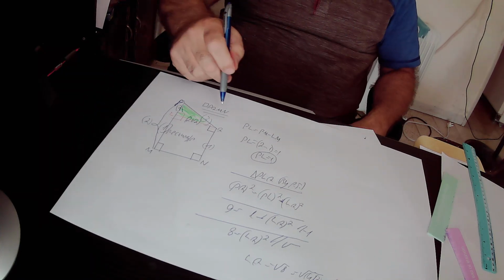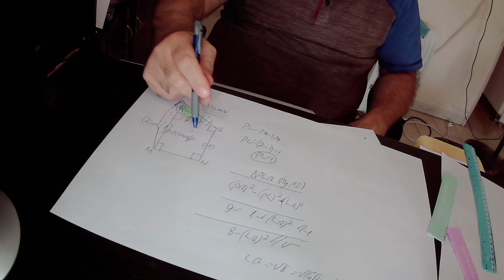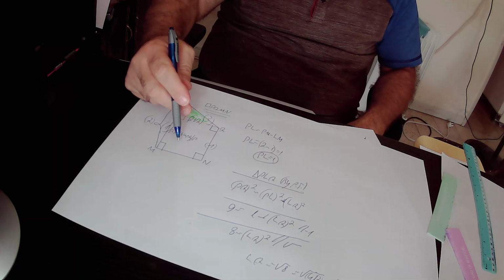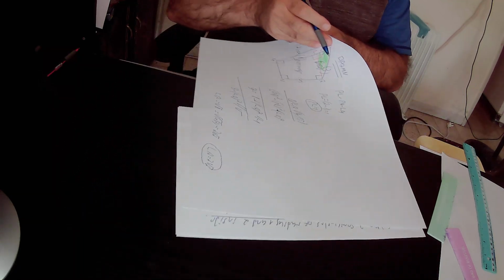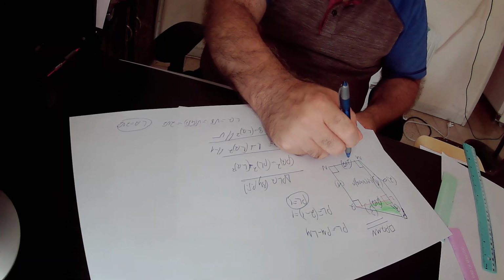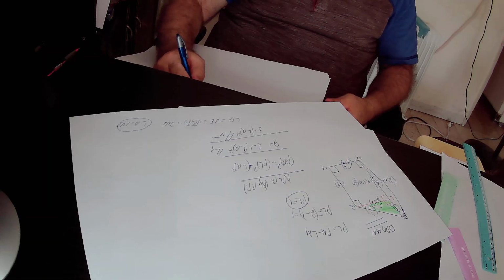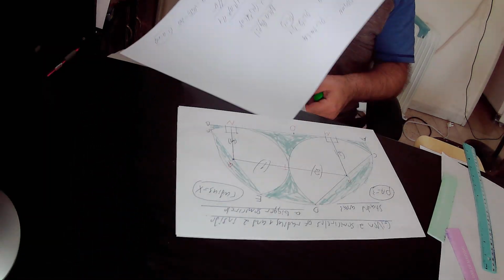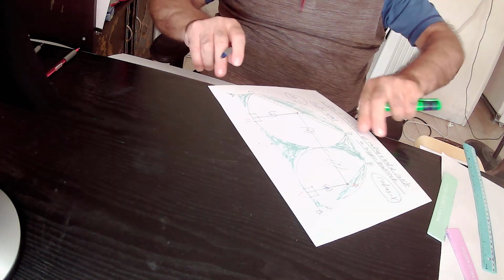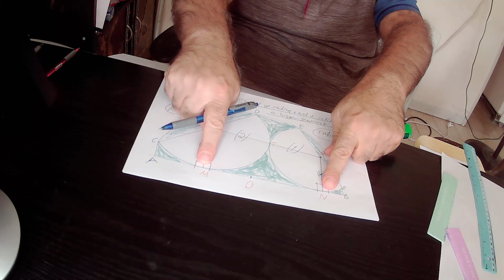So in rectangle LQNM, the opposite sides are equal to each other. So side LQ equals the opposite side MN, but LQ is 2 times root of 2, therefore MN must be equal to 2 times root of 2 units in its length. So line segment MN equals 2 times root of 2 units in its length.